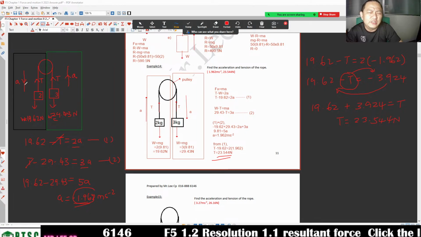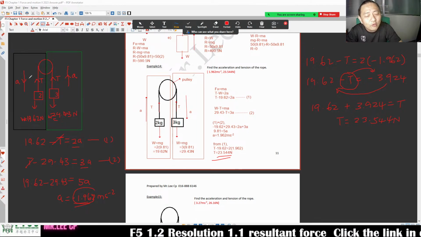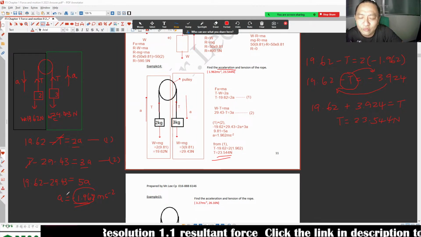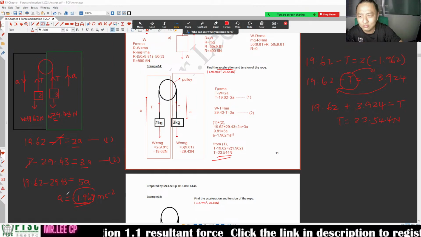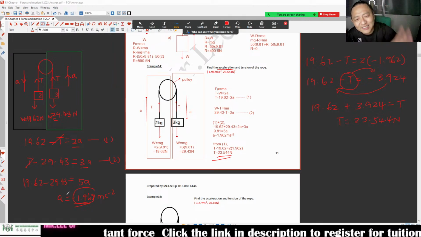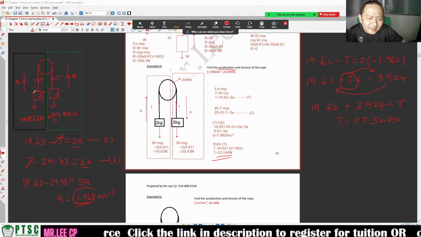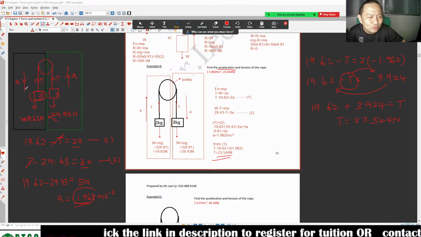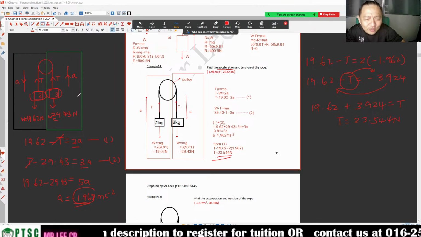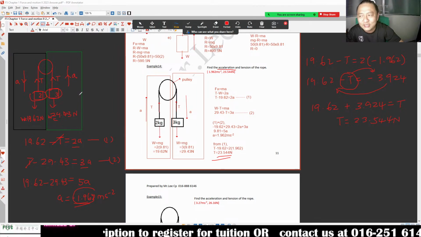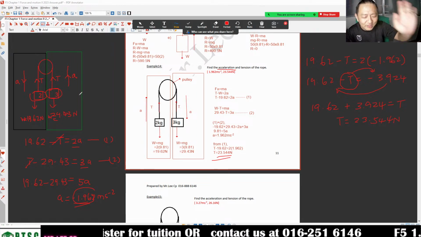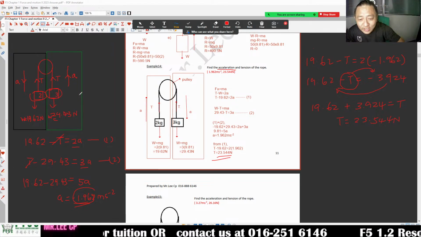Because your direction is wrong. This one should go up. So if they ask you to find the acceleration, you cannot answer negative 1.962. No, you will not answer negative. Negative means your assumption of direction is wrong. This one is lighter, so it cannot go down, it must go up. This one is heavier, so it should go down. How can it go upward? It cannot be. But I told you, if you want to draw down, then draw down. If you want to draw up, then up. One up, then the other down. You get the negative, it doesn't matter.